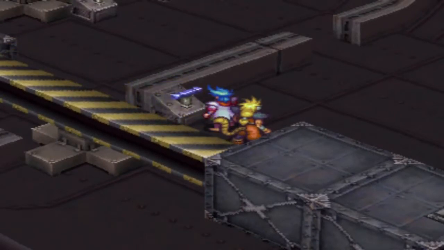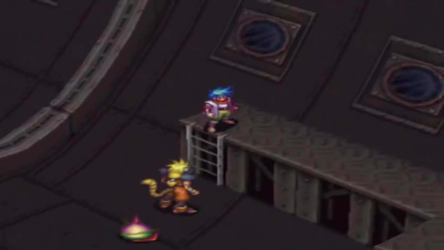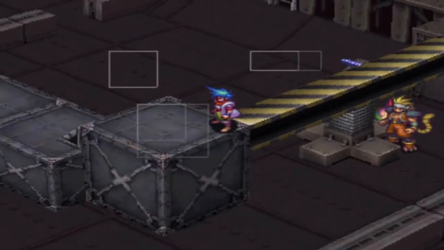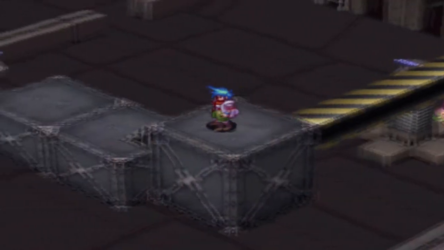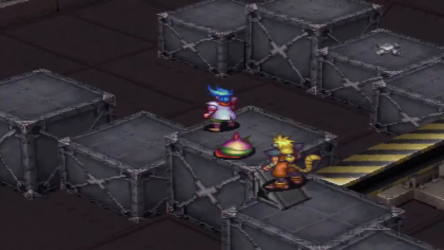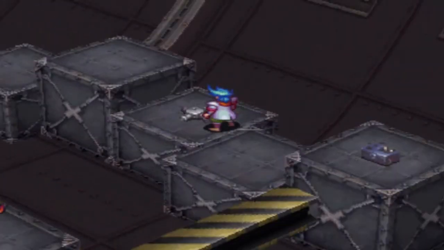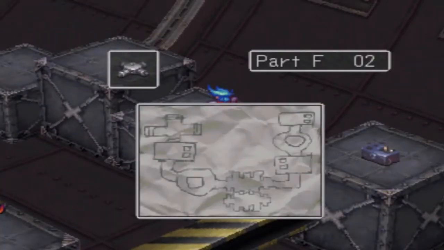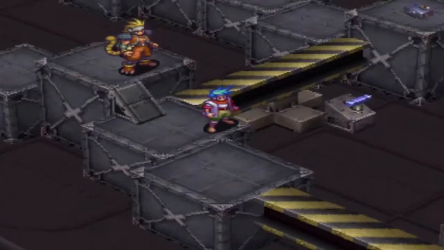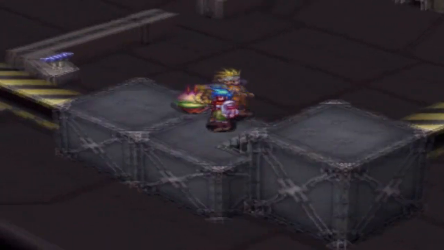This is another gimmick of the dungeon, is adjusting these, what are these called? Crane? I don't know. Construction. How do you work? Staging commentary. Anyway. So you kind of see how this works, is you just run around this area, pick up all the parts you find.